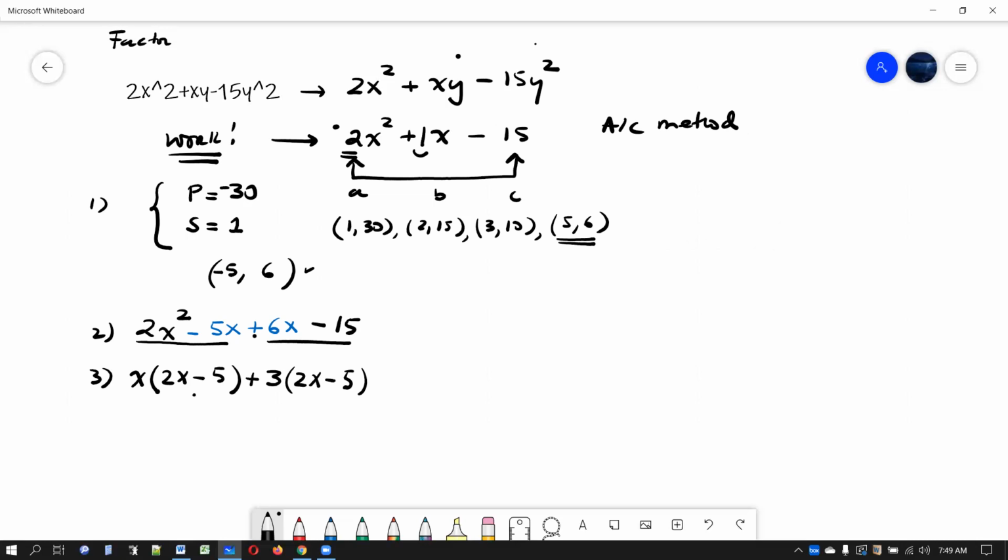Again, I have a match. This parenthesis and that, which is exactly what I want. I will factor it out again. And in the second parenthesis, I will get x plus 3. Great. Now, this is the answer for this problem right here, which is not the original problem we had. So the final answer is the following. So here is your answer from the problem before, right? The regular trinomial.